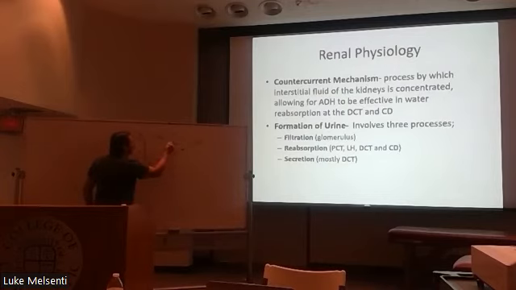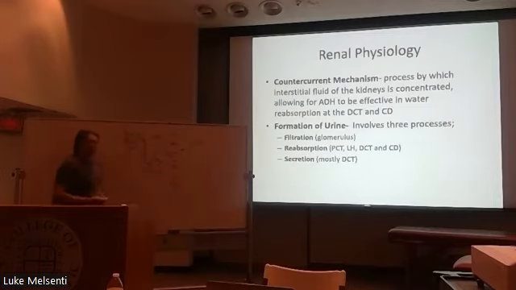It opens up these aquaporins. So as this is going down, if this is 200, this is 400, you're going to draw water out. And as it gets more concentrated, it sucks more water out of the filtrate. So under the influence of ADH, you're going to have a very small volume of urine that's very concentrated.